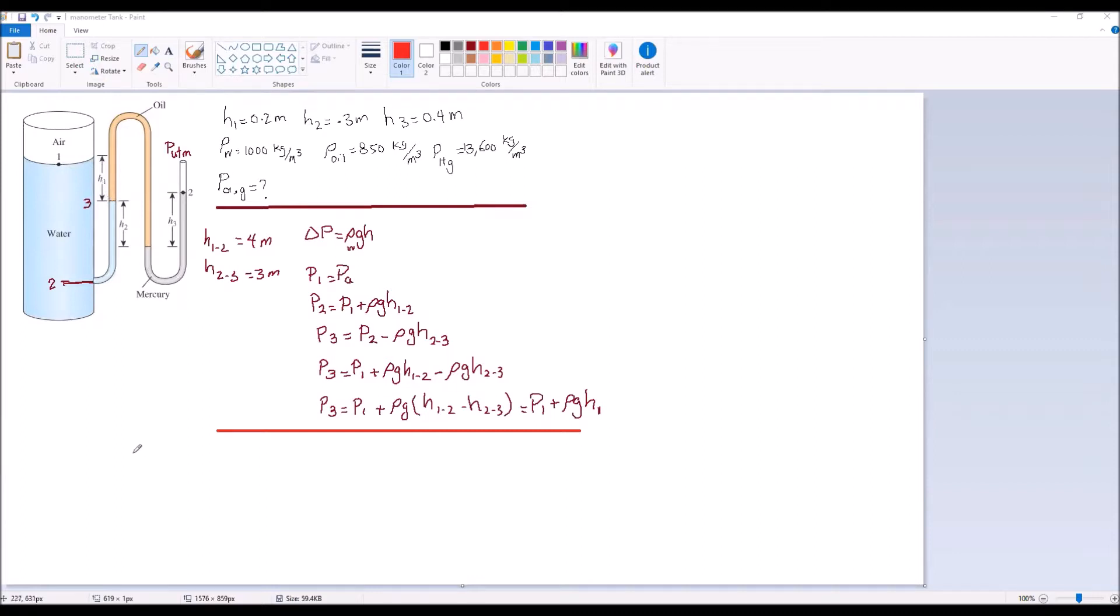All right. So I'm going to scratch the previous label and then create my new labels. So point 1 here, this should be point 2, then this is the same liquid all the way. So when I go to the other side, same level, I label it 3.